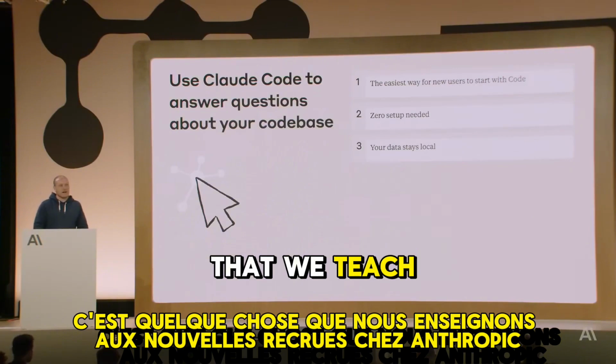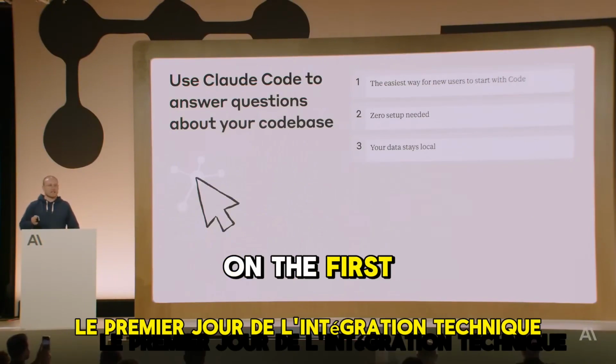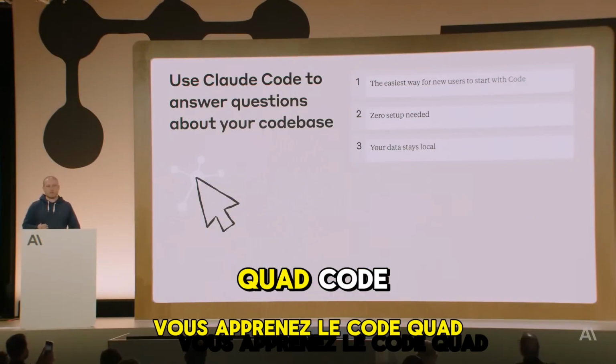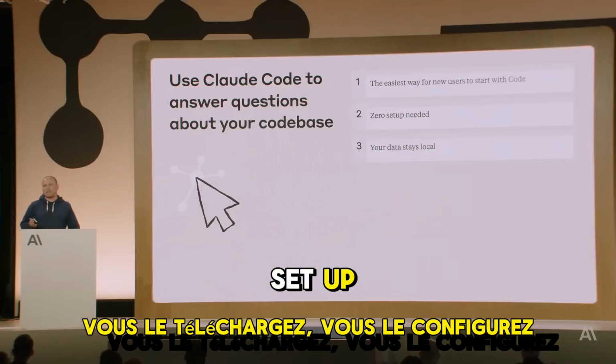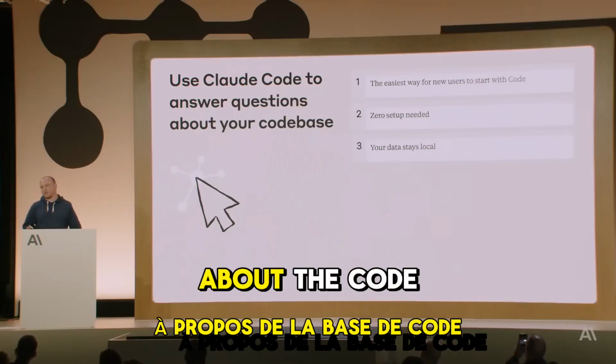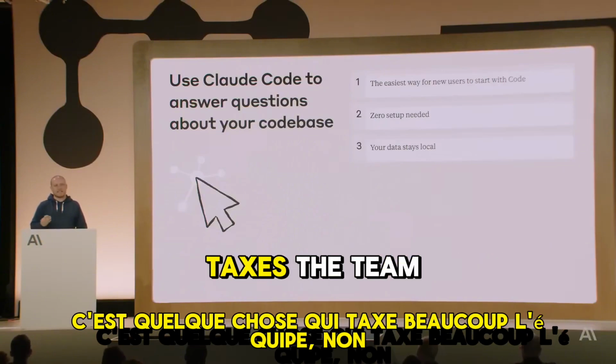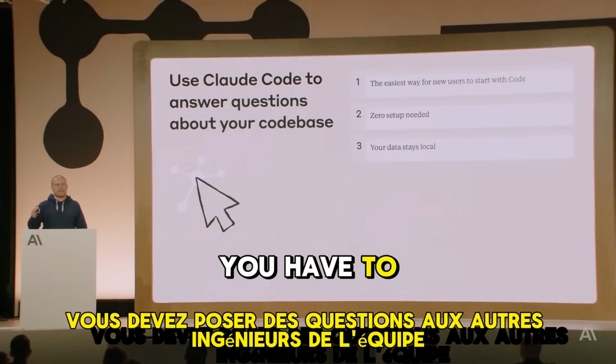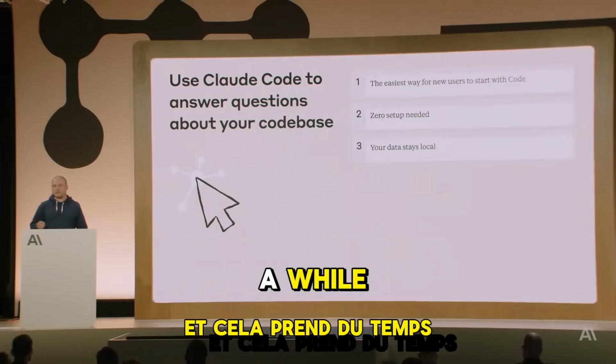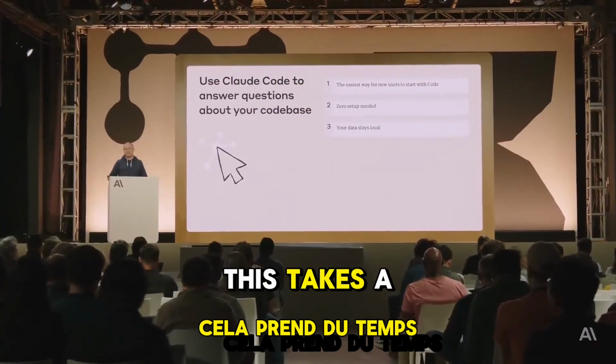This is something that we teach new hires at Anthropic. On the first day in technical onboarding, you learn about Claude Code, you download it, you get it set up, and then you immediately start asking questions about the code base. In the past, technical onboarding taxed the team a lot, right? You have to ask other engineers on the team questions. You have to look around the code, and this takes a while. You have to figure out how to use the tools. This takes a long time.